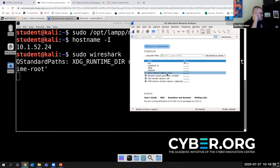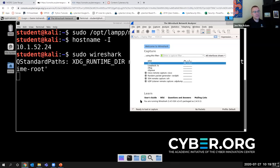How Wireshark is going to work, if you've never used it before, is you have a whole lot of options of what you can monitor. Since we're on the cyber range, there's only one network activity here. You do have the loopback, but for the most part, there's only the Ethernet here. It should be eth0 for all of us, but let's go ahead and click any. We're just going to monitor everything. When I click any here, if I click this blue fin, it's going to start capturing packets. Now we can go ahead and do that together.